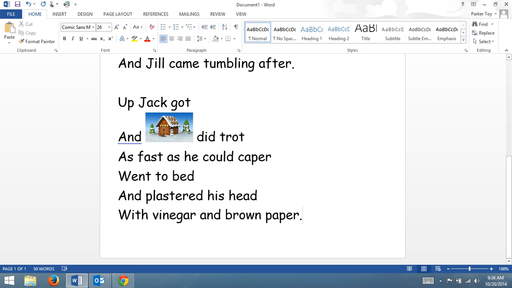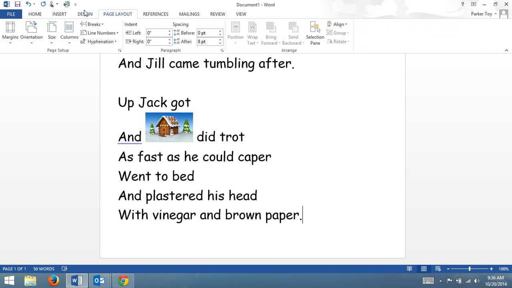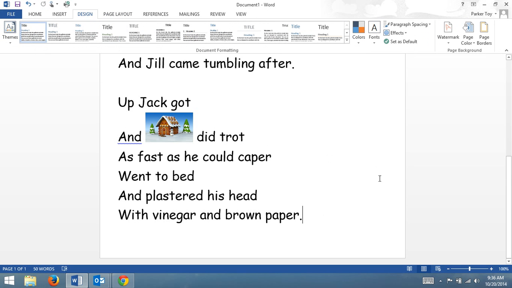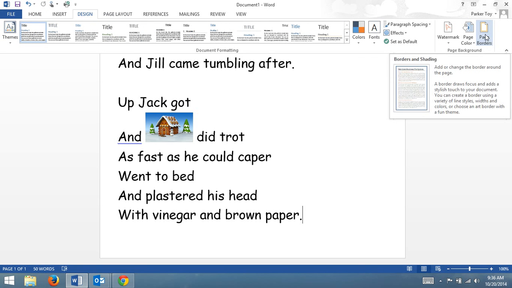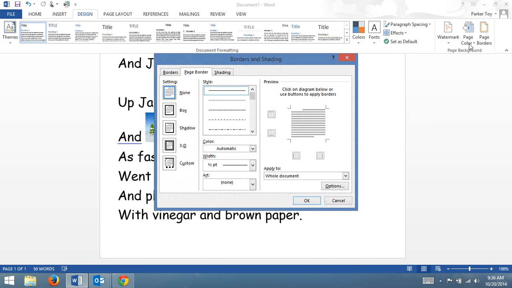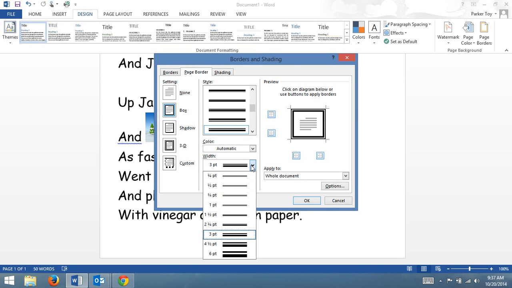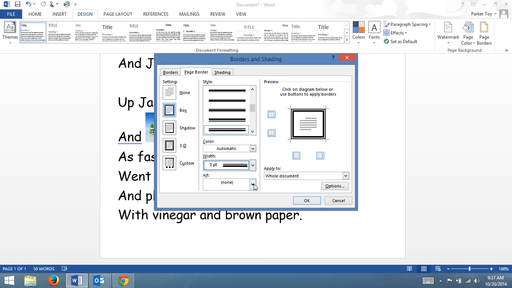The way you get a page border is you go to design, and then way over here on the right, you choose page border. Now, you can do a page border that is lines, and you can see it'll just be double lines, and you can make the lines thicker, thinner, whatever. Or you can go down here to art, and you have everything from apples to cupcakes to candy corn to Christmas trees to music notes to stars to, I mean, look, there's tons. So you just pick whichever. I'm going to go random.